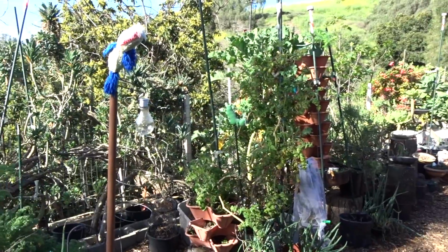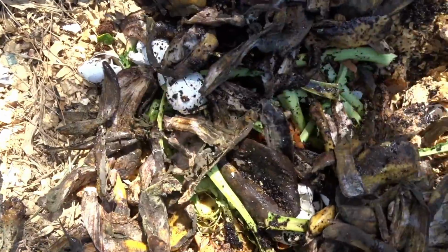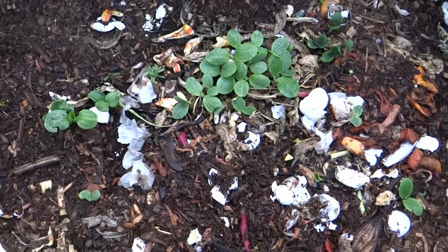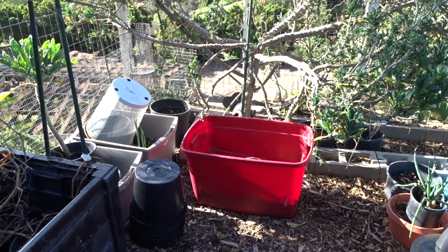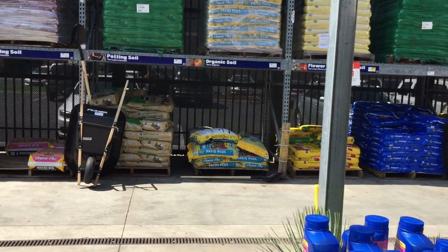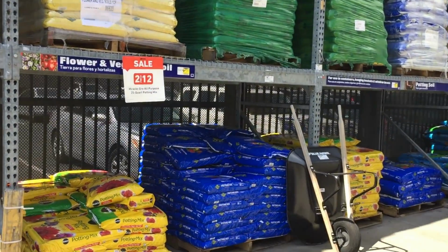People have asked me, how long do you have to wait when you start collecting kitchen scraps in a container to grow in? You don't have to wait. The best thing to do, if you've been collecting kitchen scraps, which is so rich for your vegetables, is to maybe go to the store, get yourself a bag of potting mix or garden soil, put it on the top, and then you can start to plant in it right away.